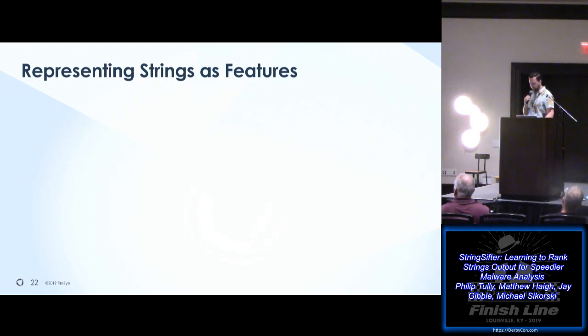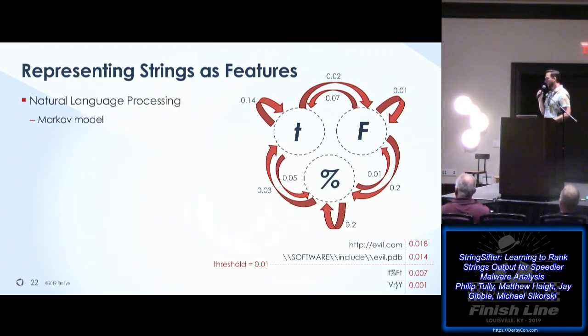But a few of the interesting ones that we wanted to point out to you include natural language processing features. So one of the problems that Matt identified before was that a bunch of these strings within these outputs look completely irrelevant because they look like a jumbled up bunch of mess that are not human interpretable. They might be x86 code or whatever they may be, just artifacts that we don't care about.